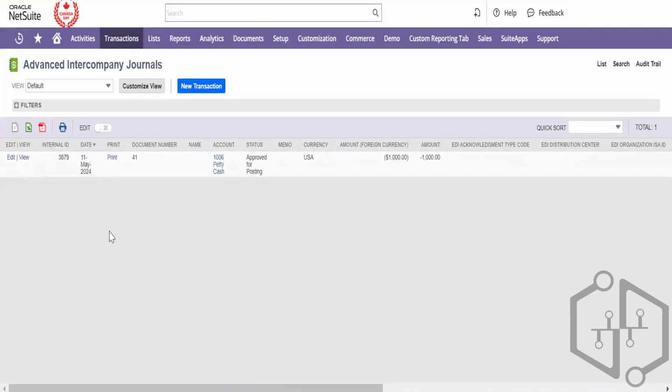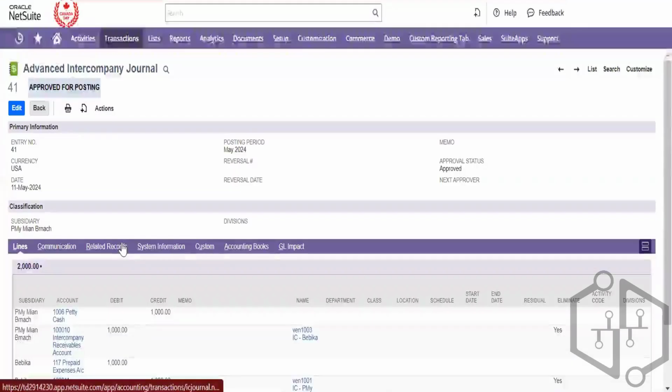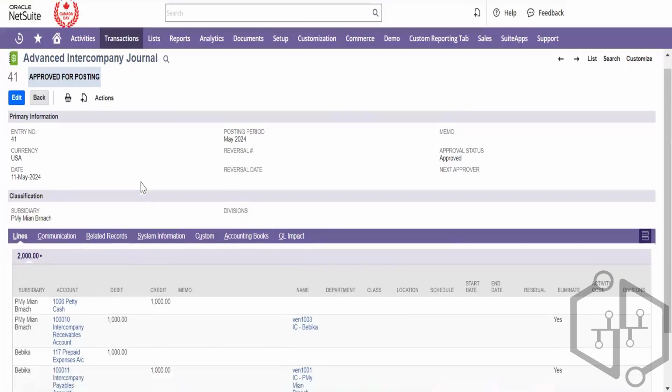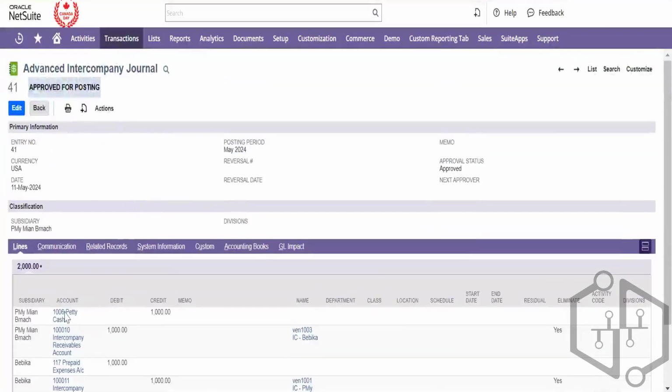So one second. If you see, what I've done is I've entered the main branch and then Babica. These are two different subsidiaries that I have entered here when I'm creating the advanced intercompany journal entry.